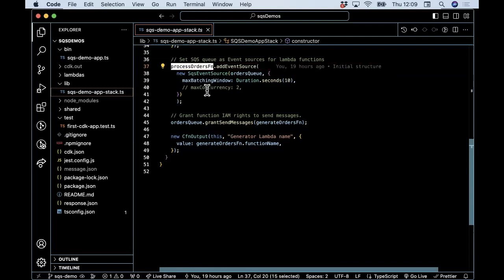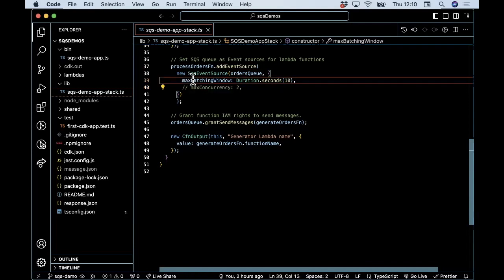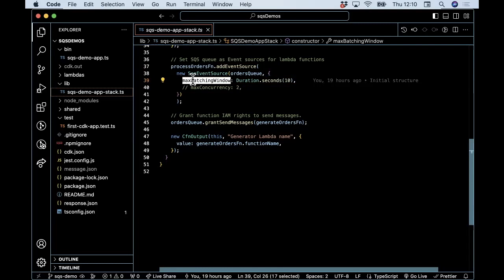Now, I've commented out this line for the moment, and I'll come back to it. This essentially is how you control how many concurrent instances of your Lambda you are allowing the Lambda service to fire up on your behalf. This property here is controlling how frequently we want the Lambda service to poll SQS for messages.